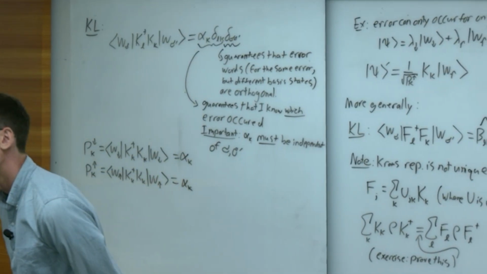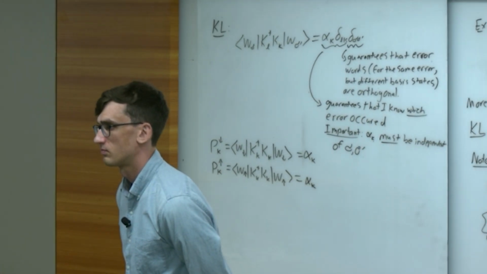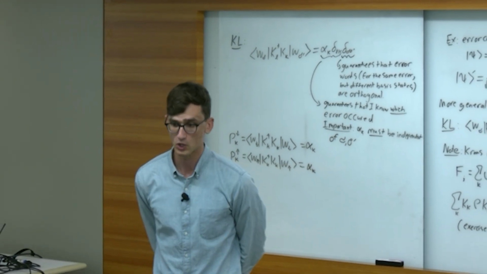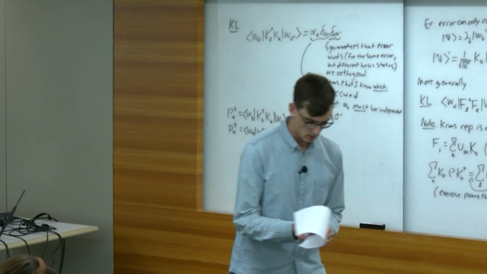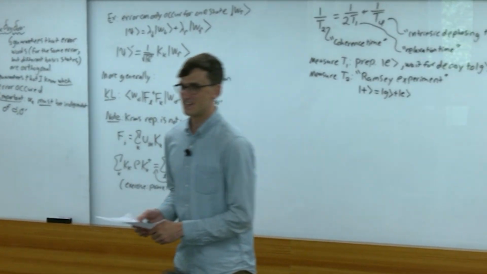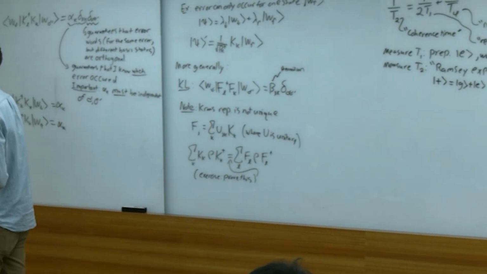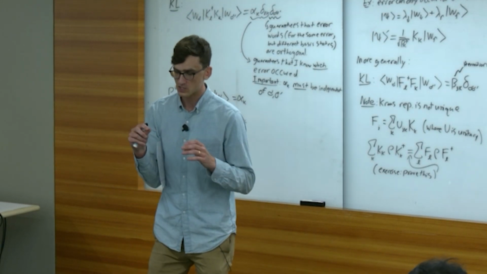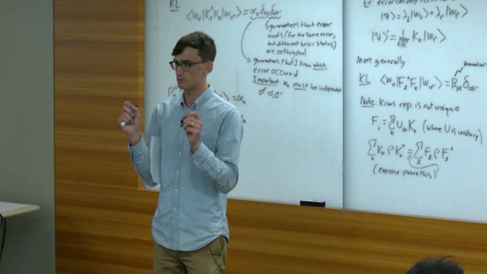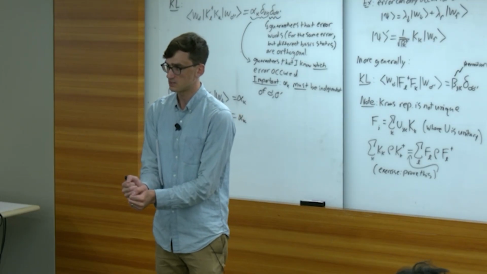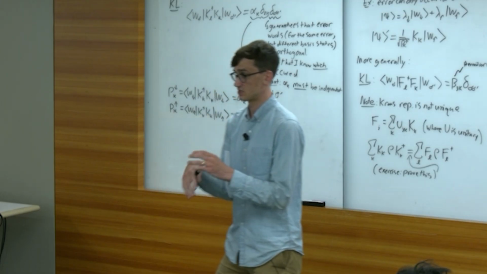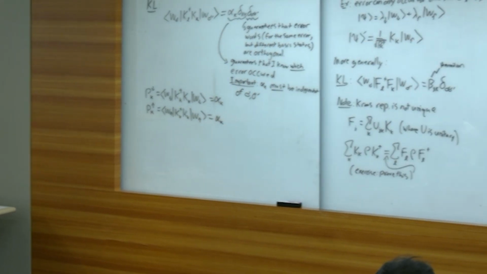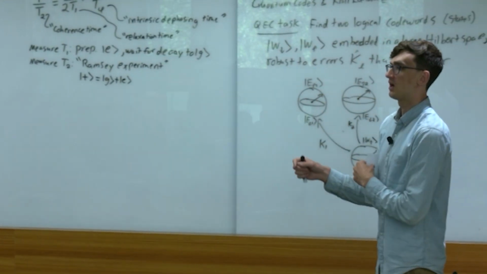Are there errors that cause logical states to be indistinguishable? Right, it depends on your code. My colleague Takahiro, who is in the back, will tell you about a code called the dual rail code. In that case, we have two states that can both experience the same error, and they collapse to the same state. This does not obey the Knill-Laflamme conditions, because I end up in the same error state after the error happens.